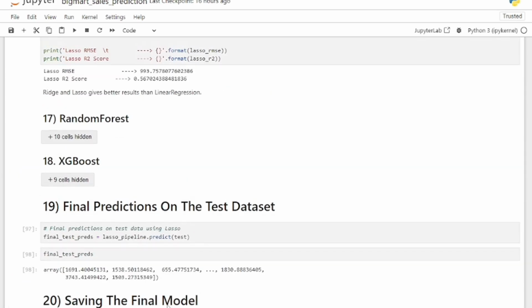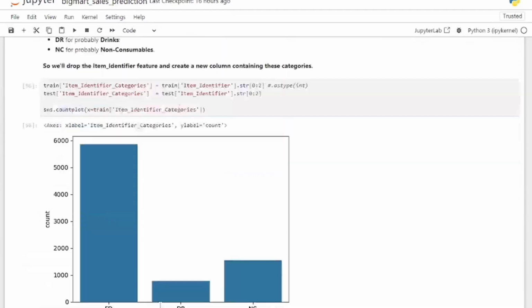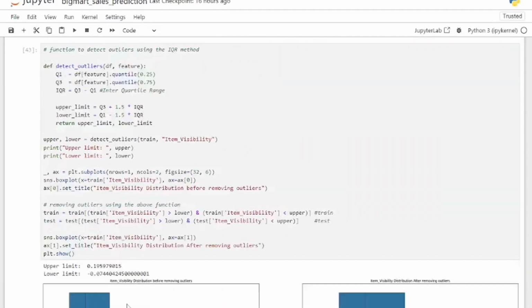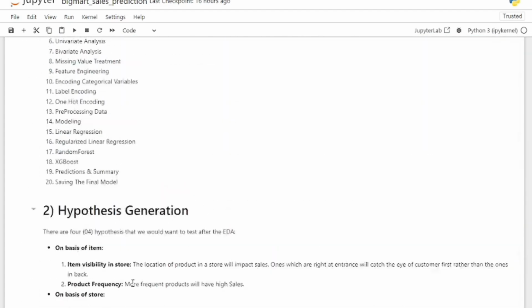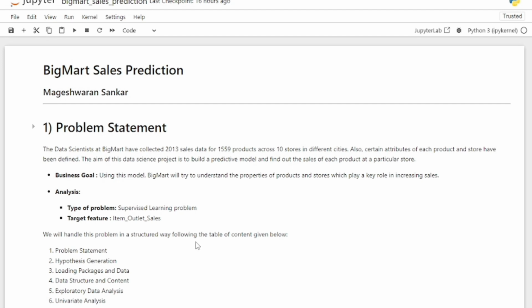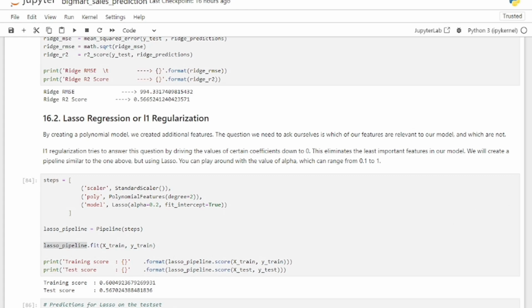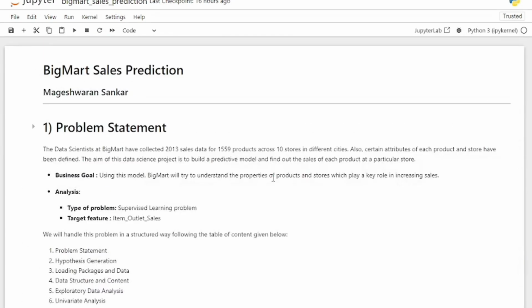So that's it. This is the end of my task 7, which is BigMart Sales Predictions. We have developed the model, we have looked at our data set and understood it, we have treated our data set, and we have made some predictions out of it. For now, our accuracy is something around 57, I think. So that's our accuracy in predicting the sales of a particular product in a particular shop.